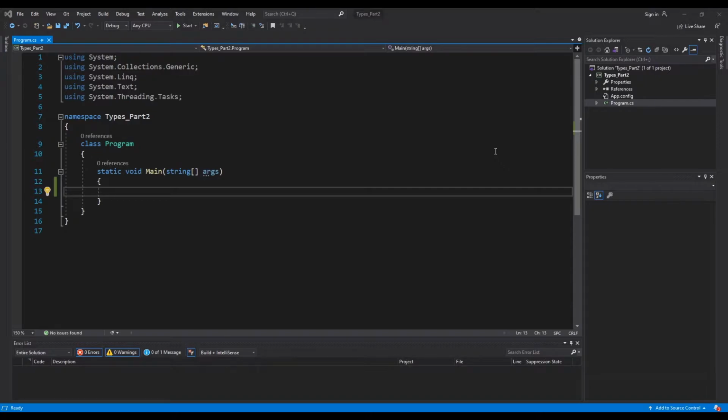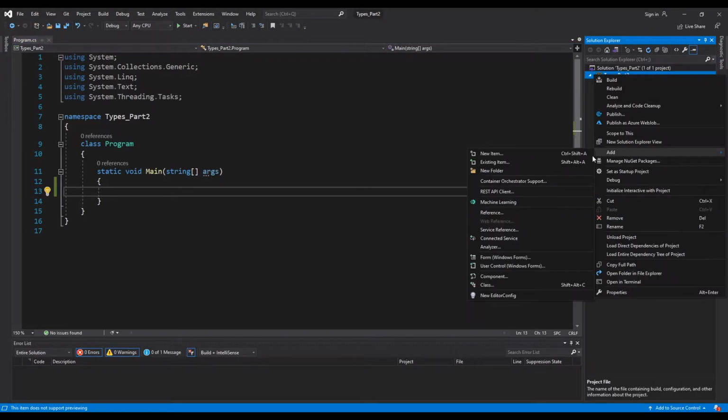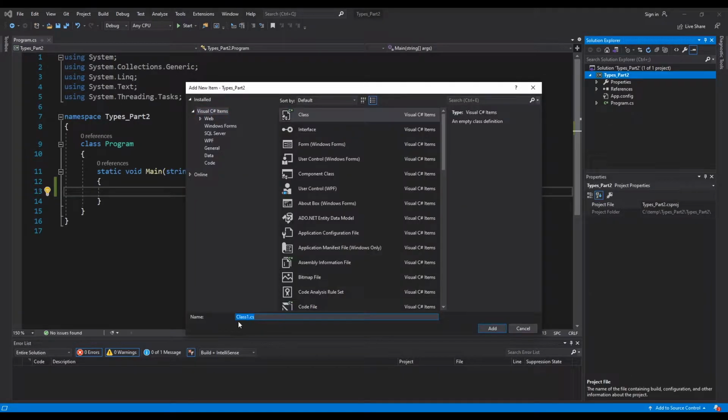We're using a C# console application again, and in case you didn't see the video on how to create a C# console application, go check it out. I'll put a link to it in the top right hand corner. The first thing we need to do is define the class. We've already seen this before. The program class that our app is contained in is actually itself a class. Normally, it's preferable to create classes in separate files within your project file structure. So let's go ahead and add a new class to our project by right-clicking on the project and choosing Add Class from the context menu. We'll call the class person.cs and then click on Add.